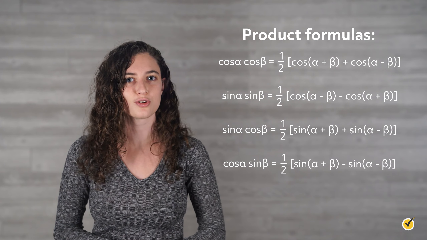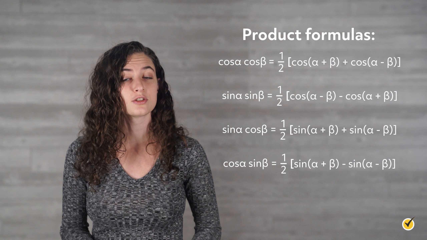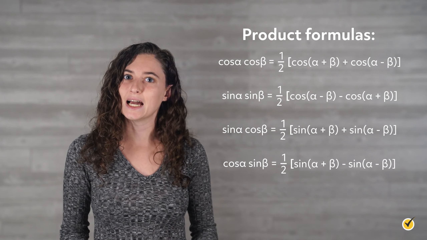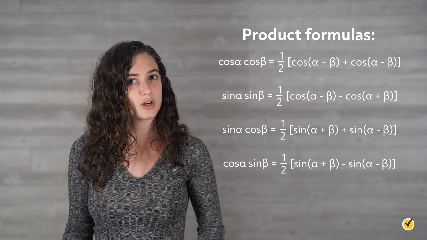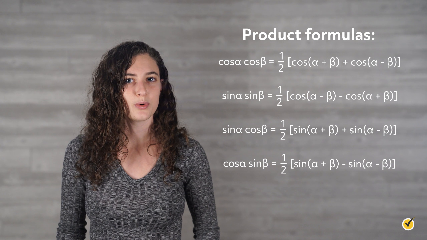Our last identities to cover are the formulas to find the product of the sines or cosines of two angles. For instance, what if we wanted to know the exact value of the sine of 45 degrees times the cosine of 15 degrees? We could do this by finding the cosine of 15 degrees using the half angle cosine identity, and then multiplying by the sine of 45 degrees from the unit circle. But there's another way, using the product formulas. Notice that each one covers a different product: the first for the product of two cosines, the second for two sines, the third for a sine and a cosine, and the last for a cosine and a sine. Our problem uses the third one.